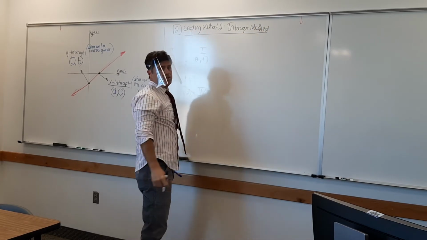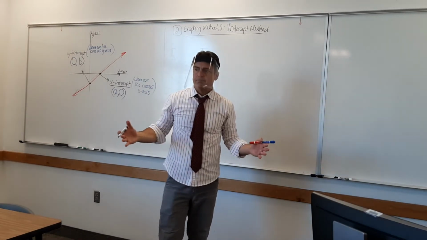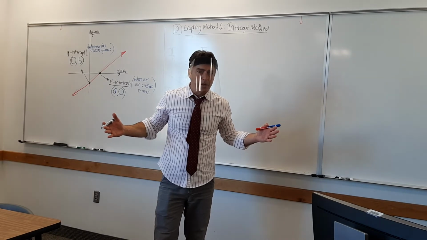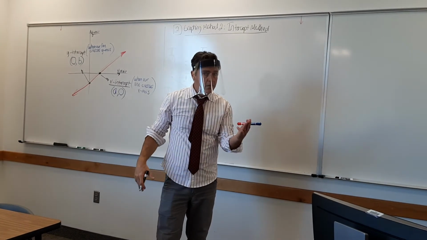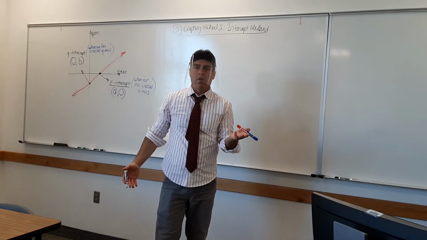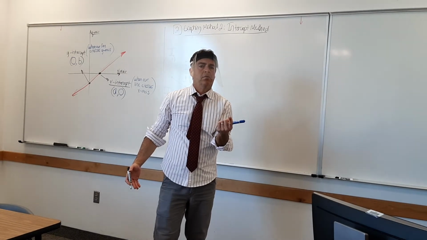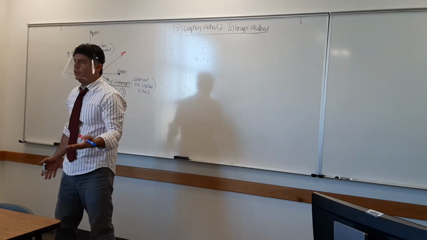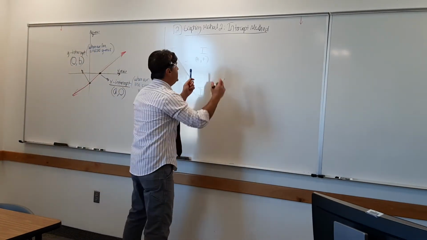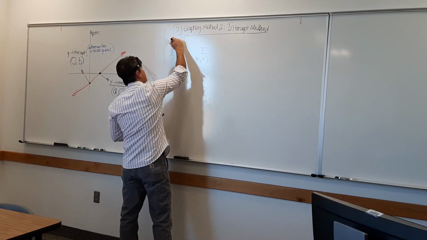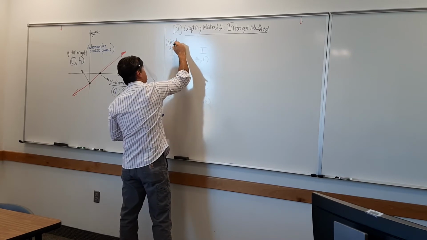How many points do we need to graph any line? How many? 2. Louder. 2. Everybody. 2. 3? 2. Why don't we want 3? It's a waste of our time. How about 1? Why not just 1? It's not a line. It's just a dot. We've got to have 2 to connect those dots. So we need 2 points.